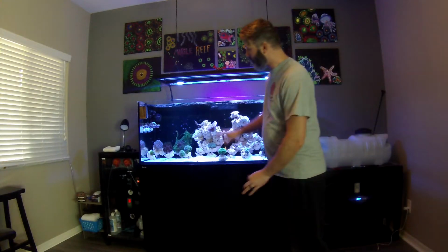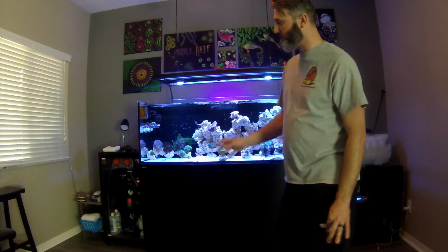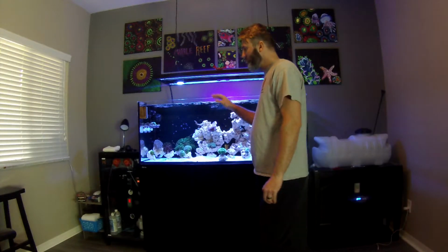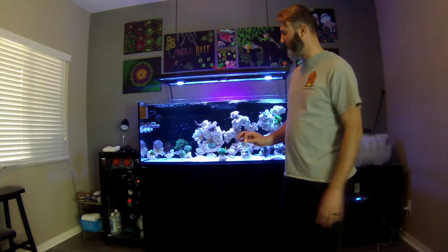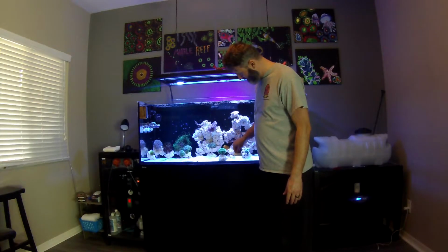Typically, I'm doing the front and the 2 sides of the tanks when I'm cleaning. From time to time, I'll use polyester just to wipe down the back. But right now with my frag racks on here, it's a little bit difficult to use the magnetic cleaner there. So I'm building up some coralline on there and I'm gonna have to get the scraper once I'm 100% sure I don't have aiptasia.